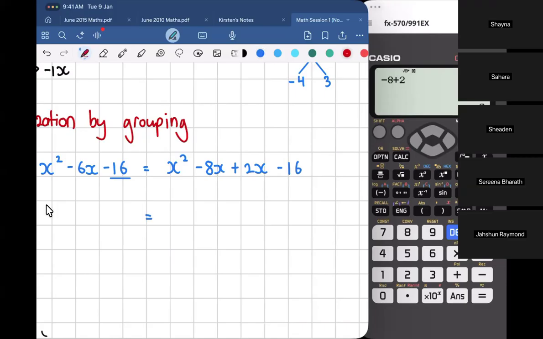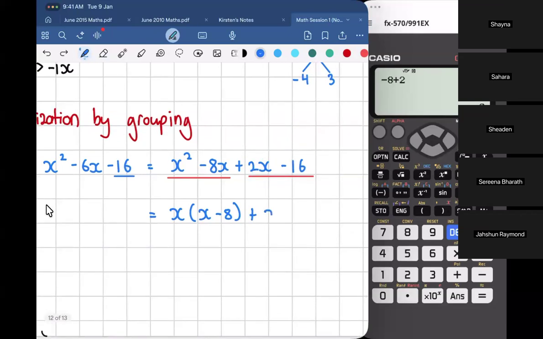So Shay, you would cut the equation in half and look at each part separately. What's common between x squared and minus 8x? The x. I can factor out x, and I'll be left with x minus 8 on the inside. Over here, what's common between 2x and minus 16? The 2. I could pull out the 2, and I'll be left with x minus 8 on the inside. Are you seeing x minus 8 in common in both terms? Yes. So we could factor out x minus 8 because it's a common factor.